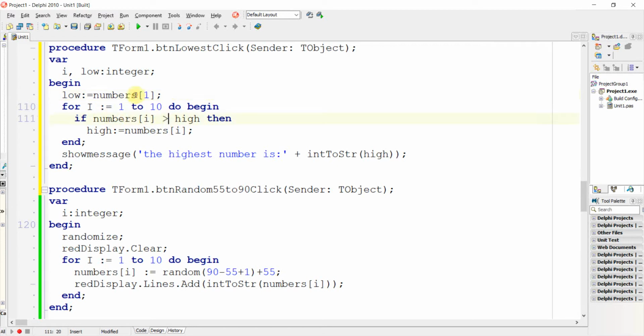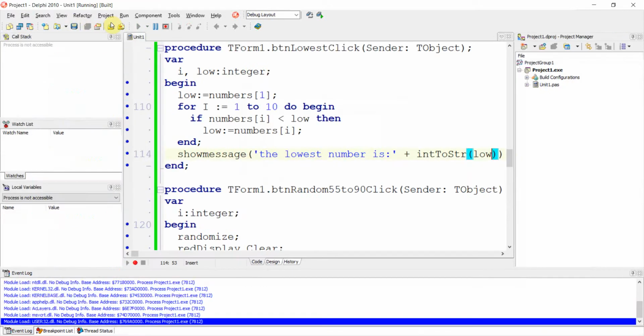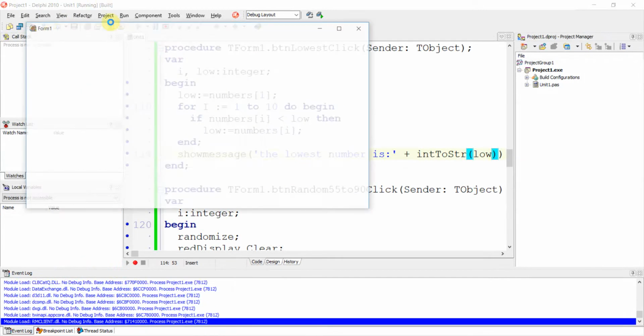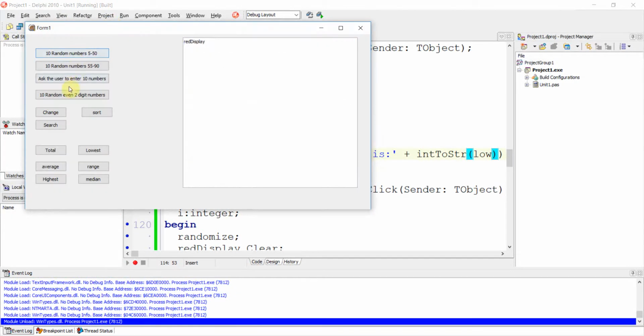If our number is less than low, then low must get that value, and then we can say the lowest number is low. That should work. We can display this thing. Again, remember to put in numbers.